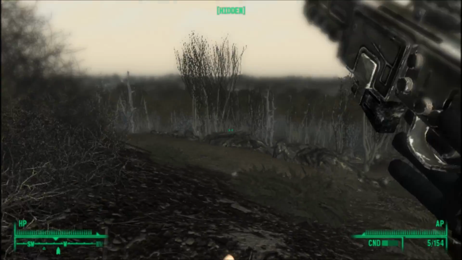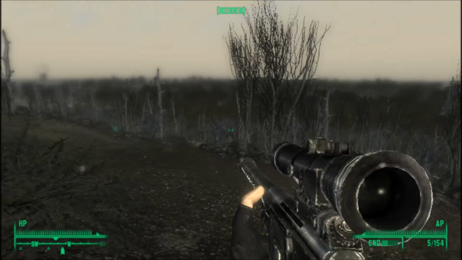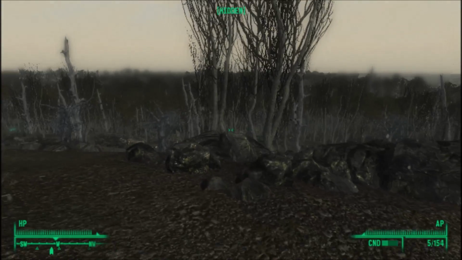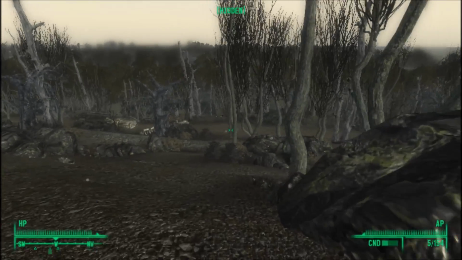And down here. Seems to be a lot of trees and I can't really see very well what's down this hill. What I can see though is a campfire. And I think there might be someone next to it. Okay, I'm going to be a bit cautious down here. Might find some hillbillies down here. I'm not sure yet.